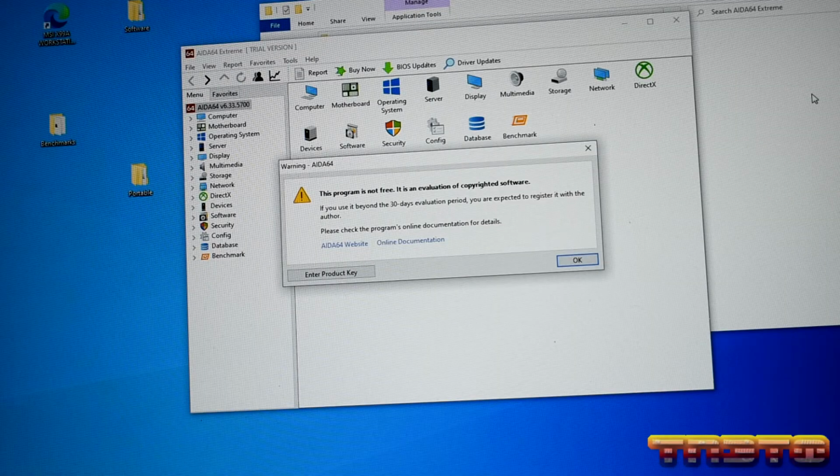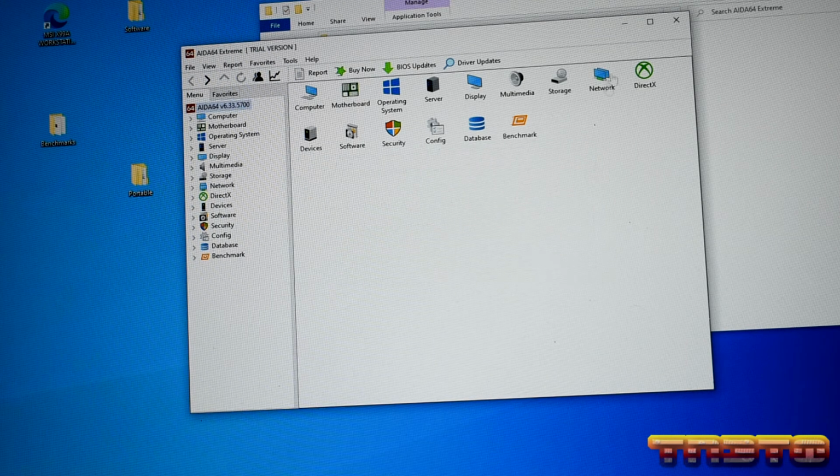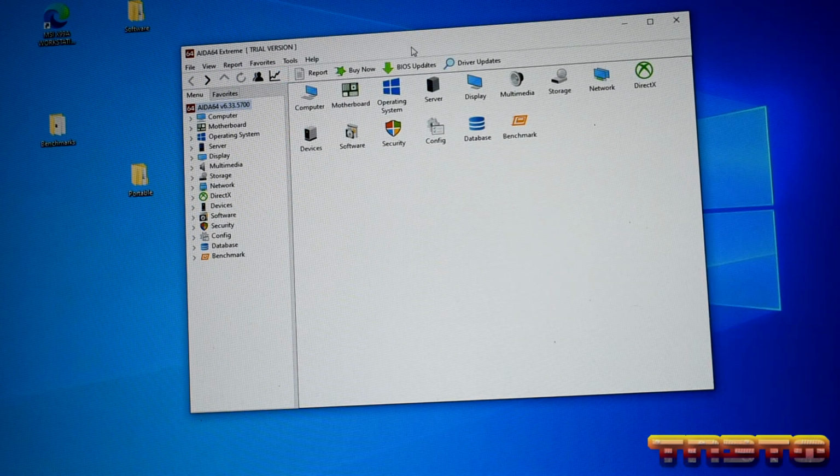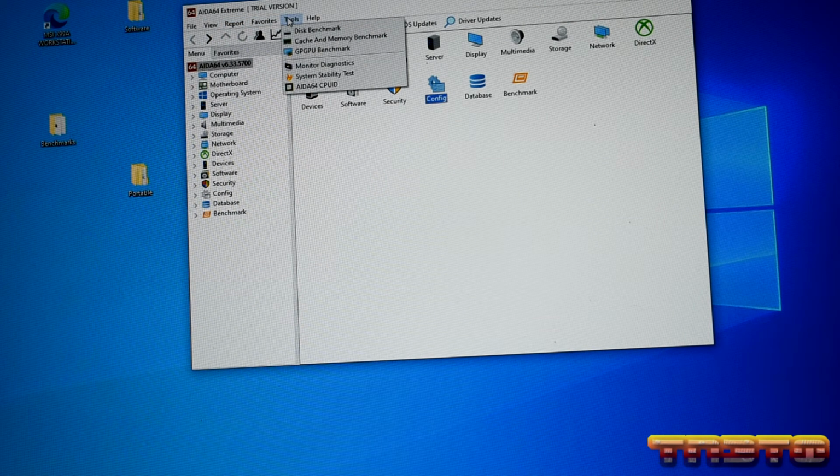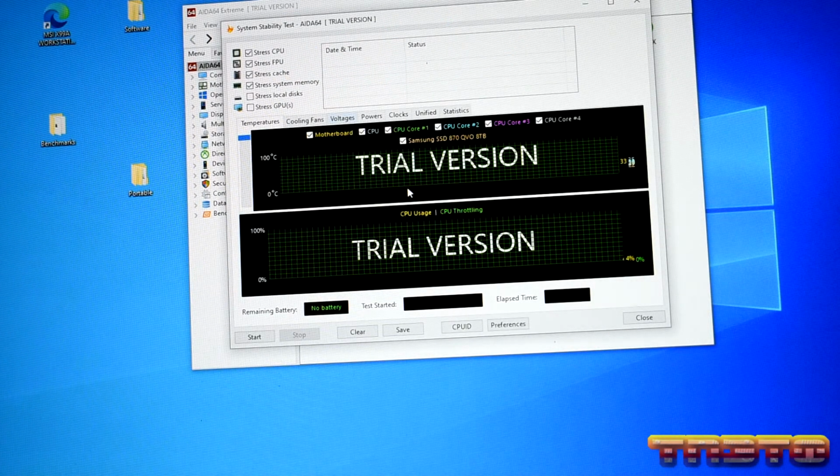We put a 3070 in a workstation. Okay, so we're going to run the 8 to 64, which will actually stress the CPU, the RAM, everything. And this will tell us, hey, is our computer going to crash when it's being pegged to the absolute max? So let me find where the benchmark is. Right here, benchmark. So we got system stability test right here.